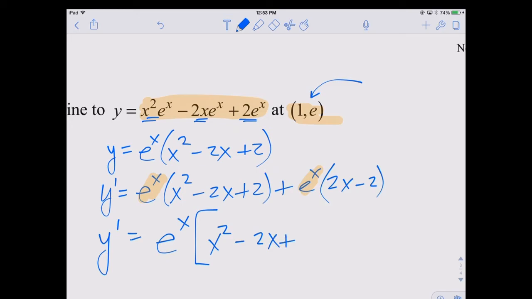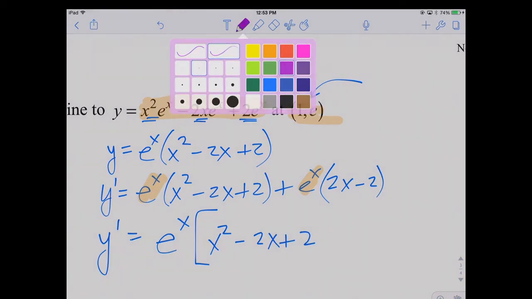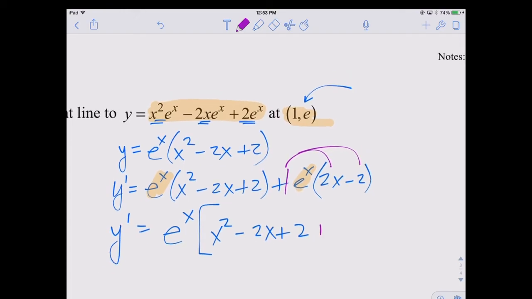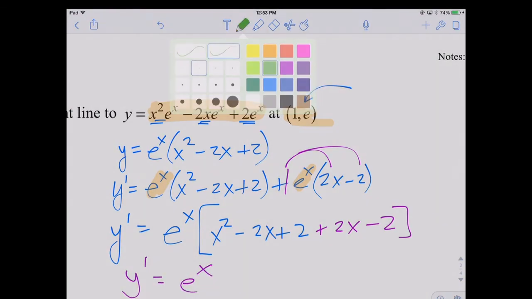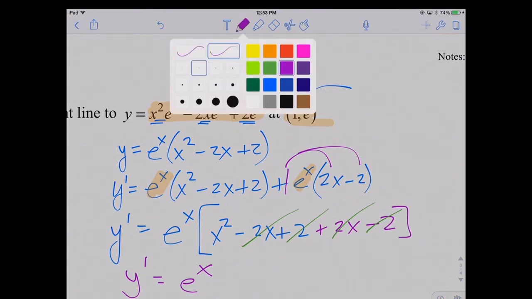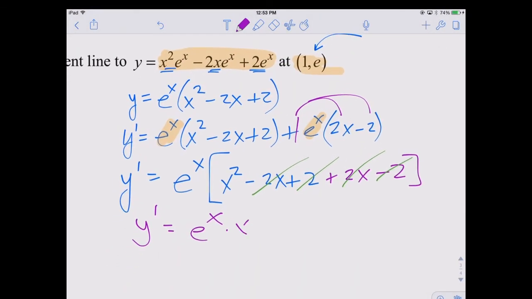I'm left with x squared minus 2x plus 2 in the first term. And in the second term, I'm really left with just a positive 1, which there's really nothing to distribute. But had that been a minus sign, you would need to carefully distribute. So we're left with just plus 2x minus 2. Now, was it worth simplifying? I think it was in this case, because notice your 2x's cancel, and your 2's cancel, and you're just left with x squared. Oh, man, that's a charming-looking derivative.